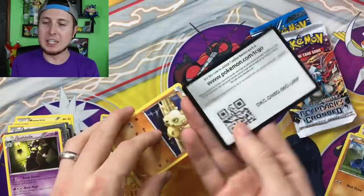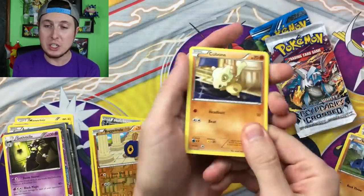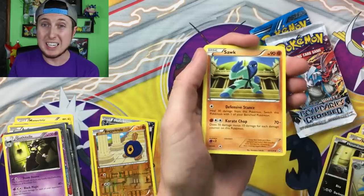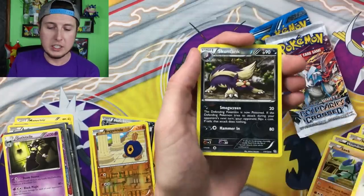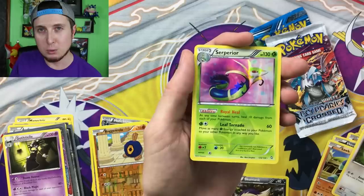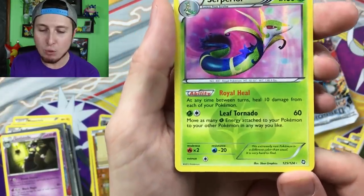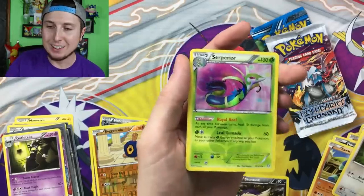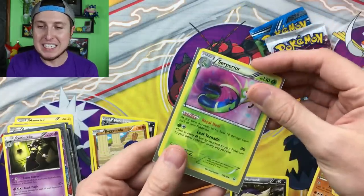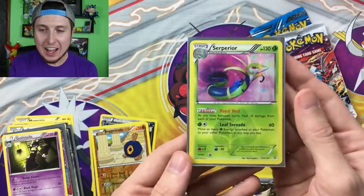This is like a huge mystery opening — way better than a mystery box. When you find stuff like this that's just randomly in a store that's been sitting there all these years — oh my goodness! I can't even imagine when all the Toys R Us locations closed, if there were hidden Pokemon cards just underneath the shelf. I would have loved to have been there to check that out. We just pulled a Secret Rare — we just pulled a Secret Rare Superior! Check that out — 126 out of 124! I'm shaking a little bit. Secret Rare Superior from an old Pokemon 10! I cannot believe that. That is absolutely insane.